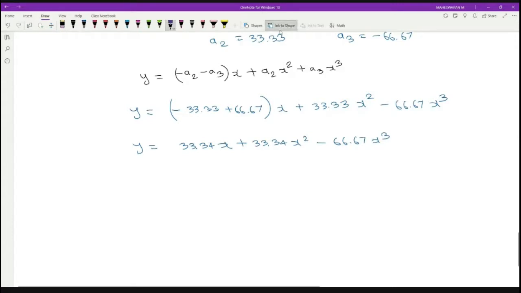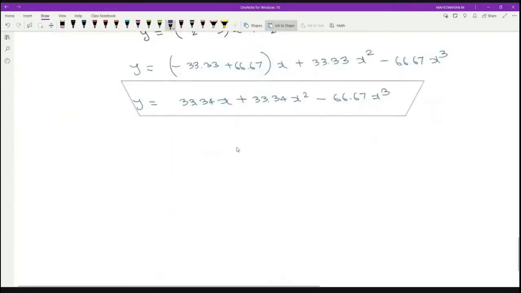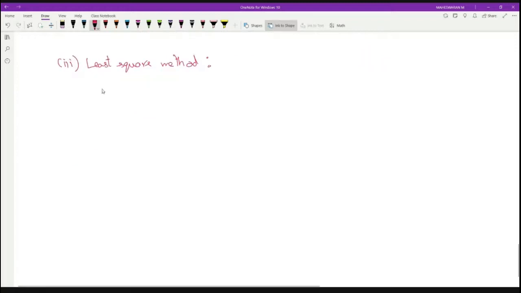Any doubt on this? So the next one, what we are going to do is we are going for the least square method. Third one, which is least square. It says that integral 0 to 1 w1 r of x dx is equal to 0. This is by the first equation. Since I have two unknowns, the second equation is integral 0 to 1 w2 r of x dx is equal to 0, right?